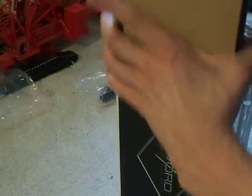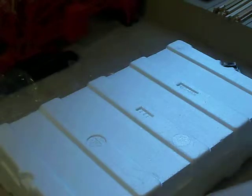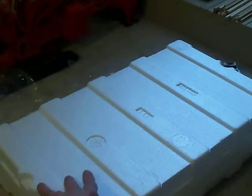Sword Nelson 3x3x3 trailer with Peterbilt 4-axle tractor. Which is even more hard to get out of the box than the Kenworth was. There we go. There's a lot of parts in this box. Split this thing up to any length you want. It'll be nice for going with the cranes.